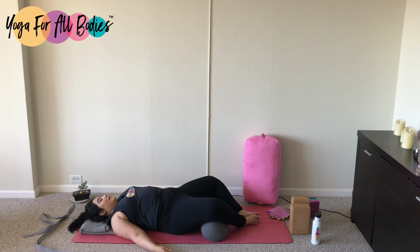Soften the feet, the legs, your belly, the muscles of the chest, the muscles of the face, inviting your mind and your body to meet in the sweet spot of stillness. Start to pay attention to your breath.